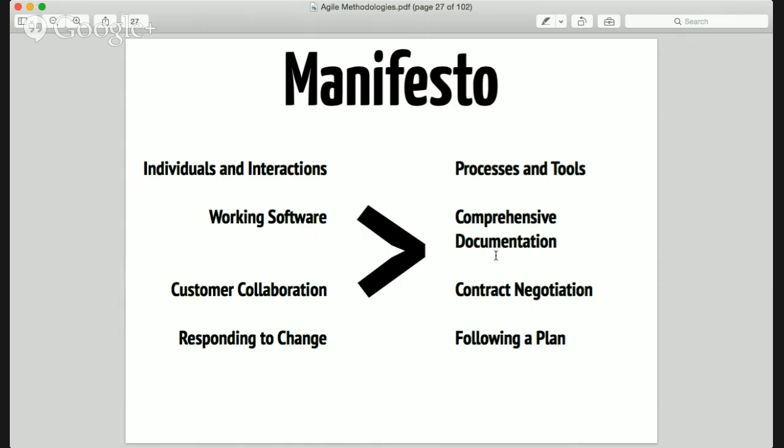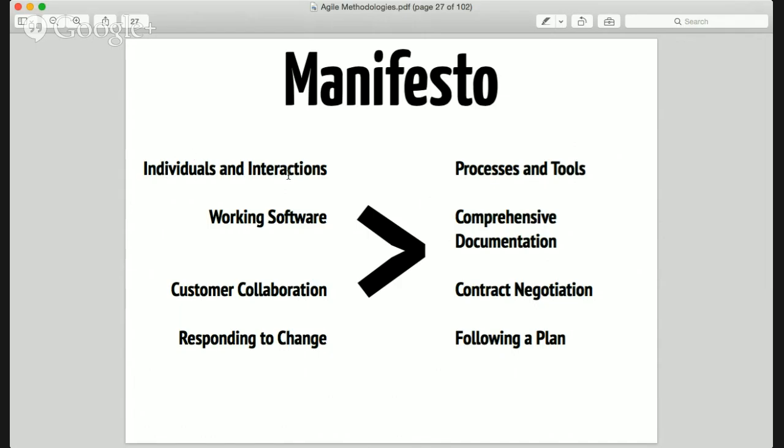All right, but we already know that's a problem, because when we give very comprehensive documentation about the requirements of a project, things change over time. Even in your own projects that you're going to be doing this summer, over 3 months, what you have in mind now will be very, very different from what you actually end up executing later. And for this reason, we need a different methodology to design quickly or in an agile fashion. So by the Agile Manifesto, what we mean is that we value certain things on the left more. It's not that the certain things on the right are no good. They're still useful, but we want to put emphasis on things on the left.